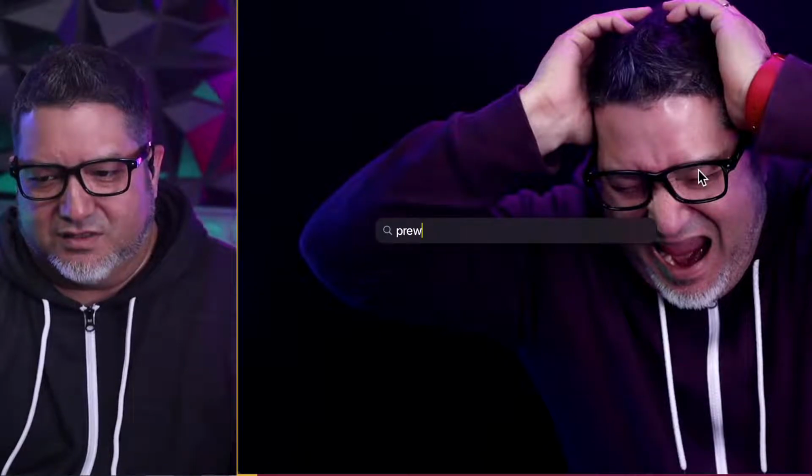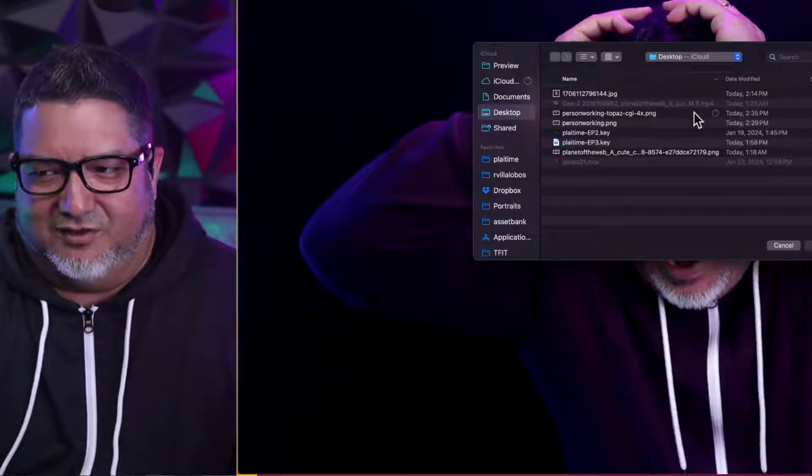So to extract this from QuickTime, I do a copy. Basically, I open this up in QuickTime, and I'm just going to do a copy, and then I'm going to run the Preview application. So this is how I extract a frame out of a video. When the Preview application loads, on the other screen, it looks like this.